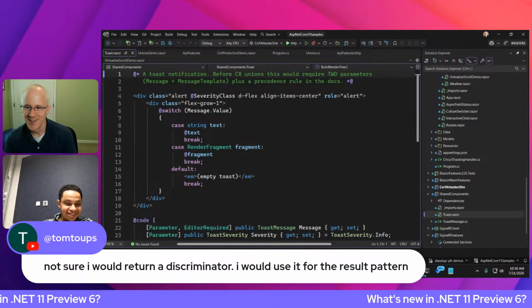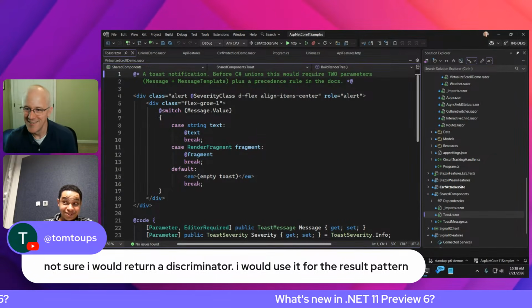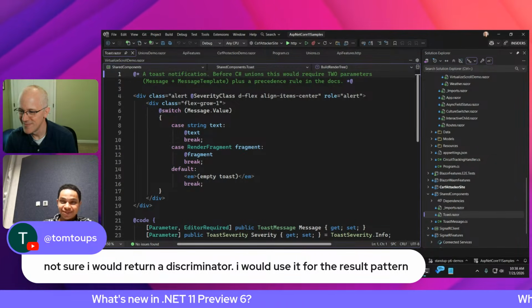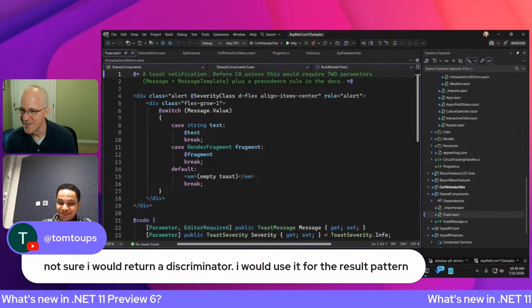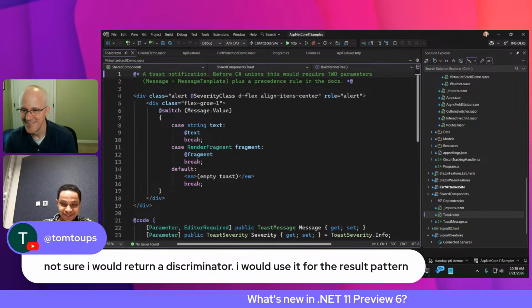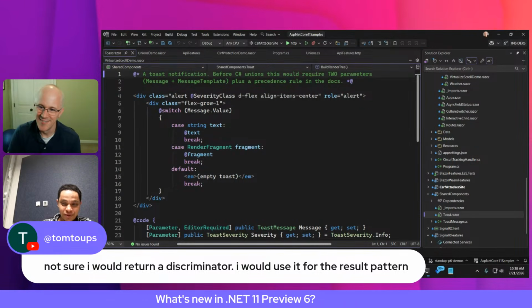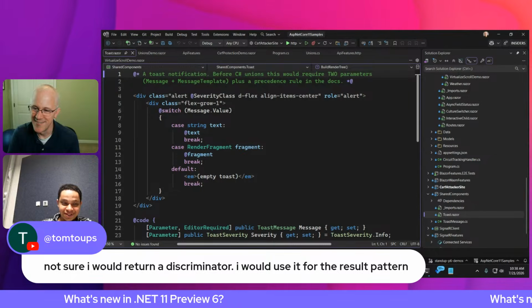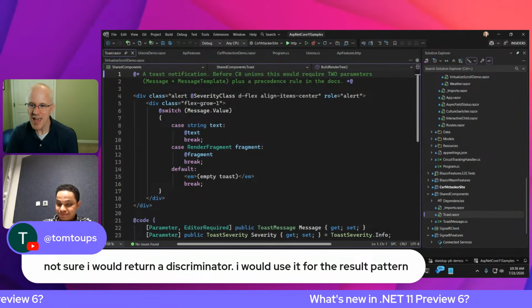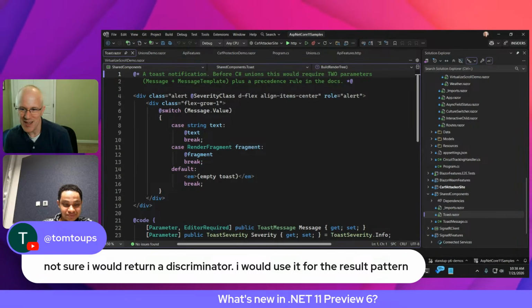Yes, result types are mostly a workaround for the lack of unions back then, in my opinion. So I think now maybe unions are a thing to use instead of results. If we had unions, we may have designed minimal APIs a little bit differently.